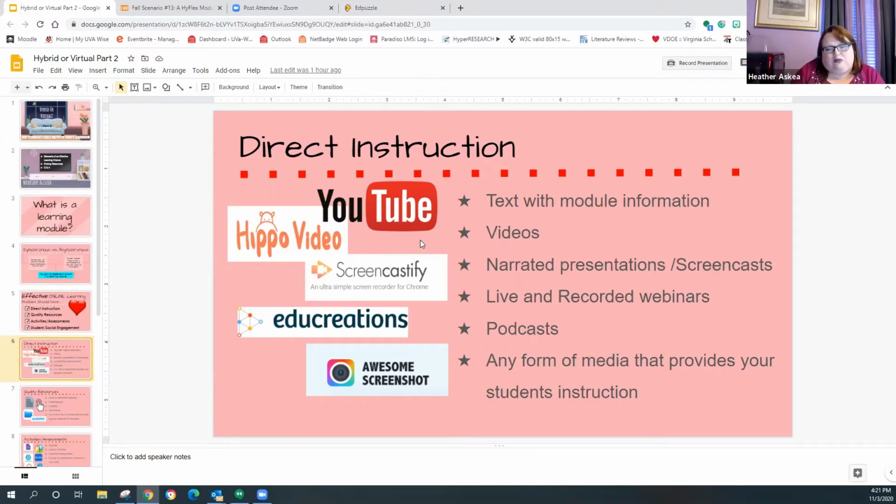And the cool thing about building these things ahead of time is that they're there. You can reuse a lot of these pieces. So I would invest some time up front in direct instructional pieces like these, and you'll be surprised how much time it'll save you down the road. You can reuse a lot of these pieces, and there's a lot of economy that you can have in doing these direct instructional pieces that are asynchronous.